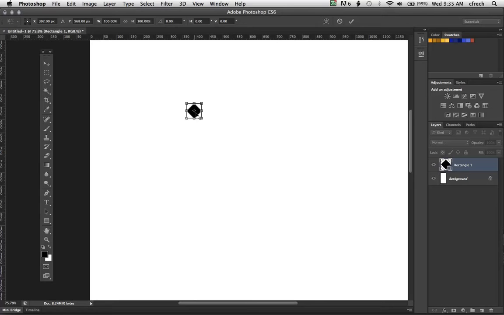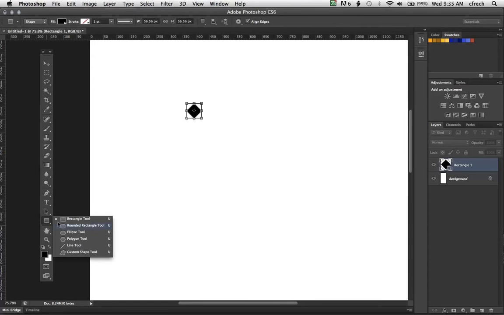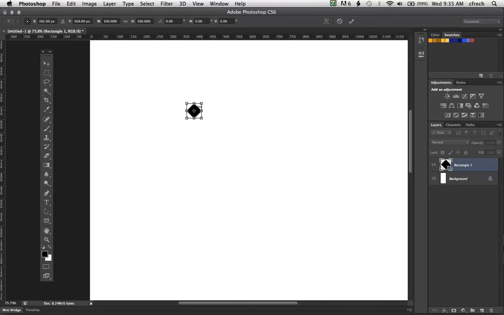And we don't have to use a rectangle, in fact. We could start with a rounded rectangle, which is going to give us more of a rounded, wavy kind of border when we're done. We'll stick with this though, and I'm just going to make this a little bit less wide and confirm that. Okay. With that in place, we're ready to start replicating or duplicating what we've made.